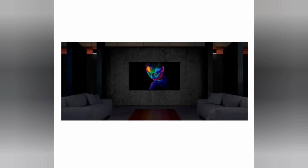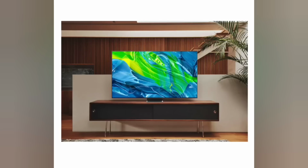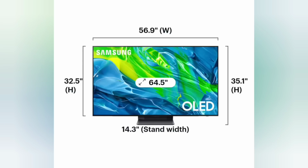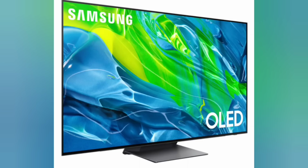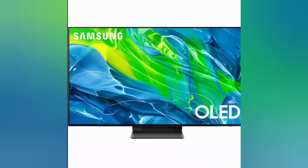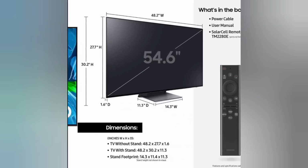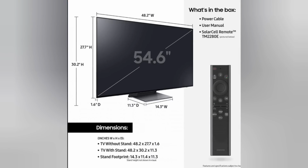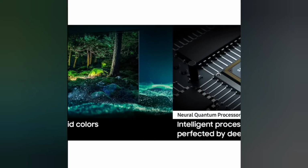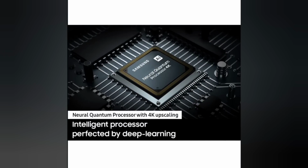And I really love how you can literally choose to use even your lighting in your home. It doesn't necessarily have to be in a window in the sun or something like that. It can just use ambient lights to recharge, or you can use a USB-C cable, which, again, is very awesome. Now, it can accommodate a sound bar. If you have a bigger one, it'll be a little bit of a snug fit, but it can accommodate one. If you have a slimmer one, that's pretty much what you want. The slimmer, the better. It does have that little cubby underneath for a sound bar, but again, the slimmer, the better. Otherwise, it's going to be a little bit snug.